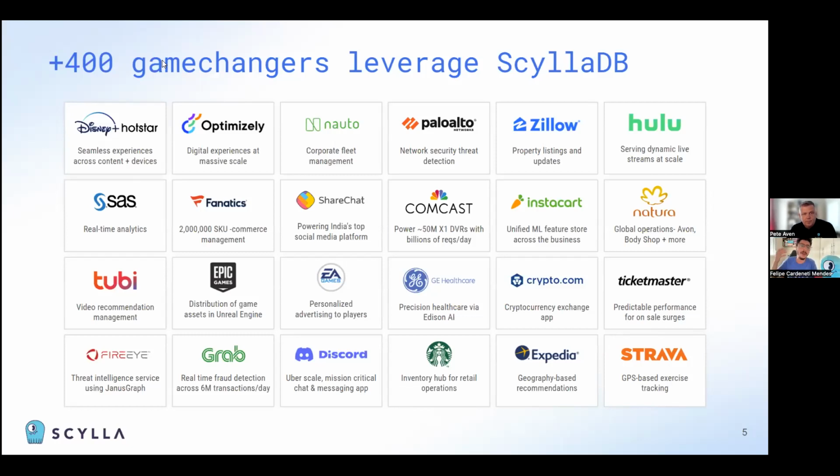All right, so if you are already using ScyllaDB to power your real-time apps, or if you are considering using ScyllaDB, be sure to also check out their talk. Anyhow, seeing all this magnificent list, we can see that ScyllaDB is basically used across many different types of industries and for a variety of use cases.